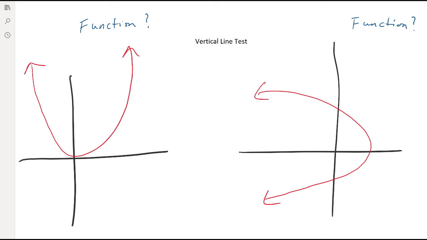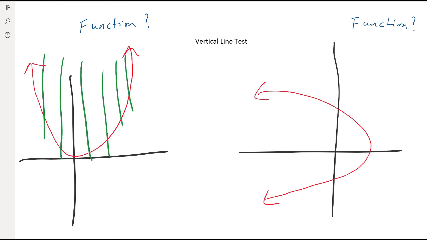Well, what we're going to do is we're going to utilize something called a vertical line test. What a vertical line test does is, if you imagine taking a vertical pen, you slide it through from left to right. And here, my green vertical lines represent all the different times I slide through my graph. If your vertical line intersects your graph at one and only one place throughout the entire domain, then we say it passes the vertical line test, which means yes, you are a function. So in this first example, yes, it is a function because each vertical line is going to intersect that graph at one and only one place. How does that tie back to our definition? That means for each X value, there's only one corresponding Y value.